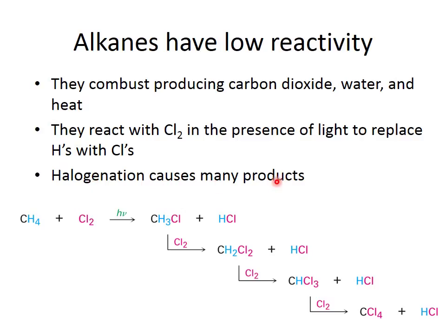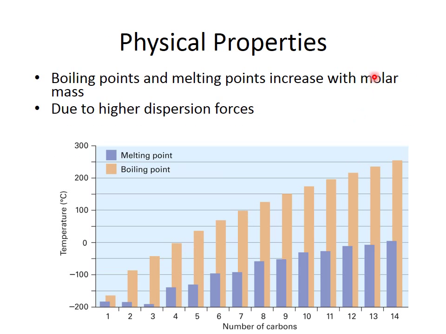The problem with this is it's a very uncontrolled reaction, and so what will happen is sometimes you have monochlorination, sometimes you have dichlorination, sometimes you have a mixture of all of these products being formed unless you have an excess of chlorine. And so the products of the reactions tend to be unpredictable. Well, they're not really unpredictable. They're very predictable, but it's a mixture, and so it's a mess.